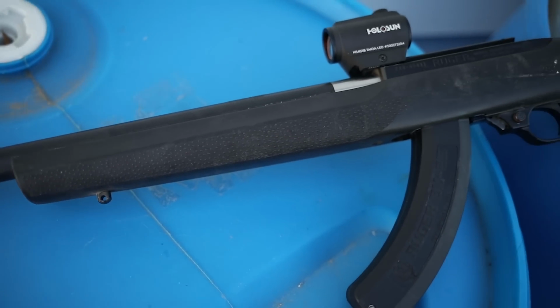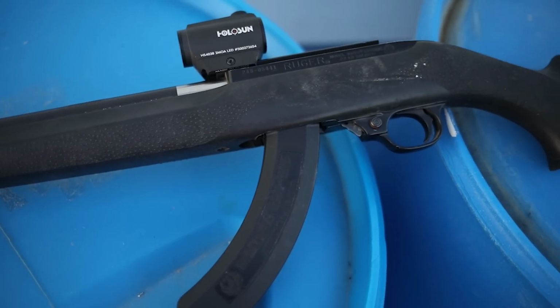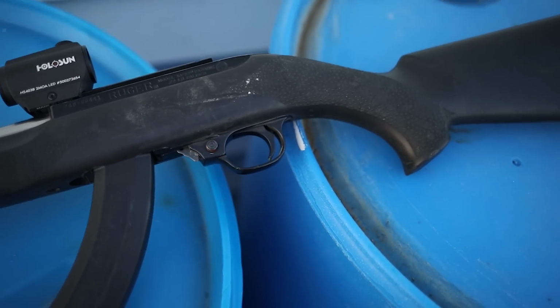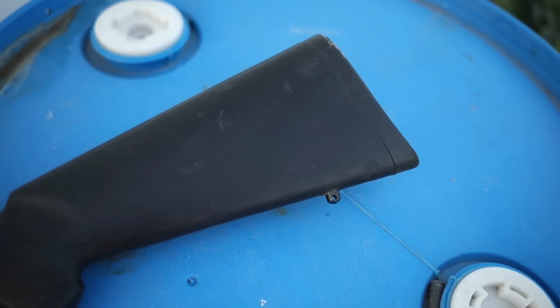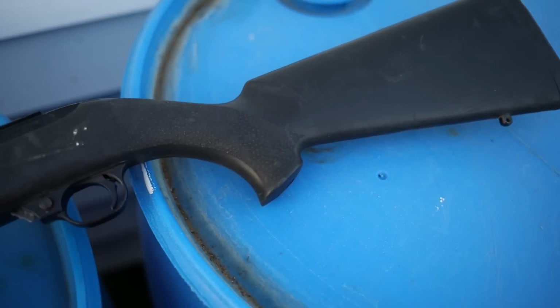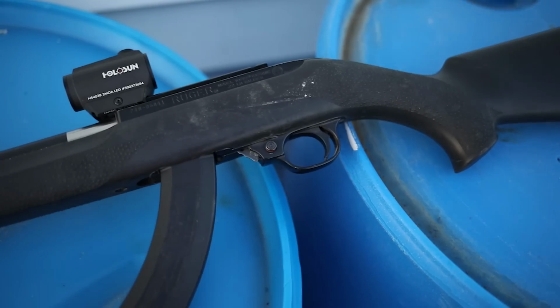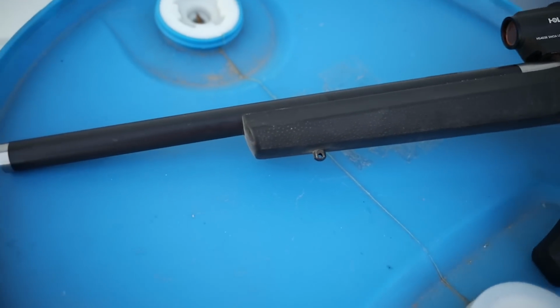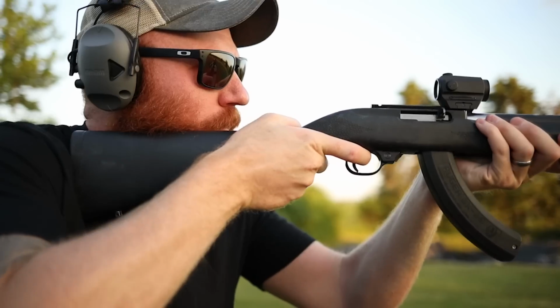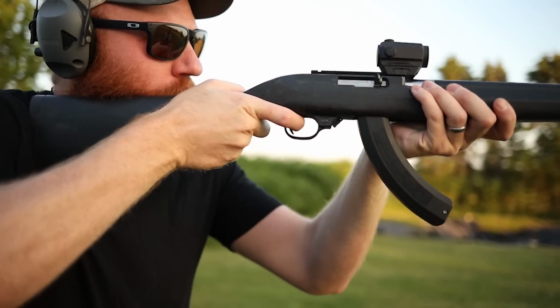The Ruger 1022 is a very reliable, very lightweight, semi-automatic 22 rifle. And one of the benefits of it is not only it's reliable, but it's pretty accurate. It uses traditional controls, so it's not so scary for those banned states and stuff like that. But the performance is just the start as far as the Ruger 1022 goes. Yes, it's reliable. Yes, it's durable. Yes, it's lightweight. Yes, it's accurate. But above that, it's modular.